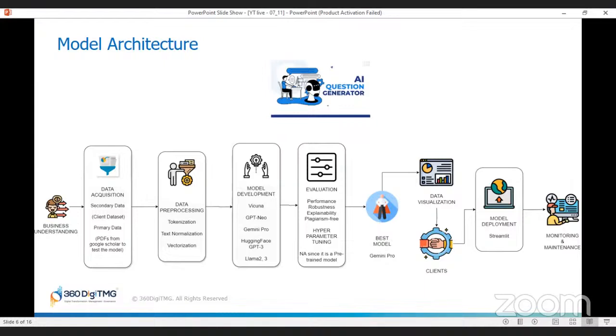So whatever data we acquire, there's primary data that we get from the client, and then there's secondary data. There are various websites from which you can get the research articles and the corresponding data as well. Yes, you heard that right. Data is also readily available along with the research articles.